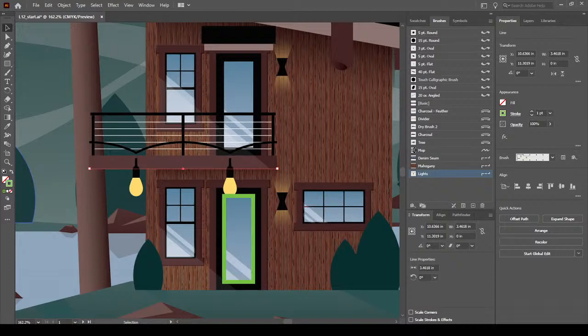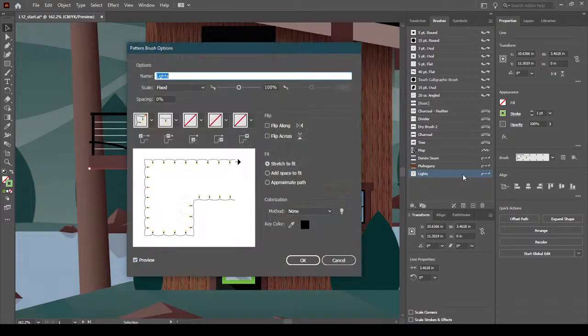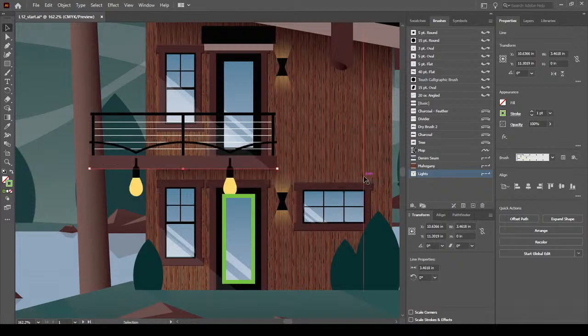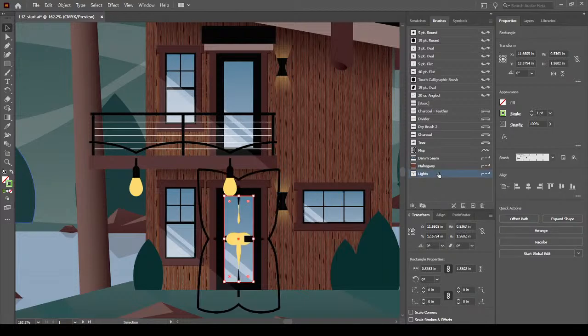One more thing is that I can simply change the size of it. I think it looks too big. If I double click on it, I will go inside the size and change it. It was 100%, so I will make it 20%, which is fine. Or let's do one thing, let's apply it on the remaining artwork and then do this. Let's apply on some other artworks here, like over here as well. Now you can see it's a bit weird because it's too big.